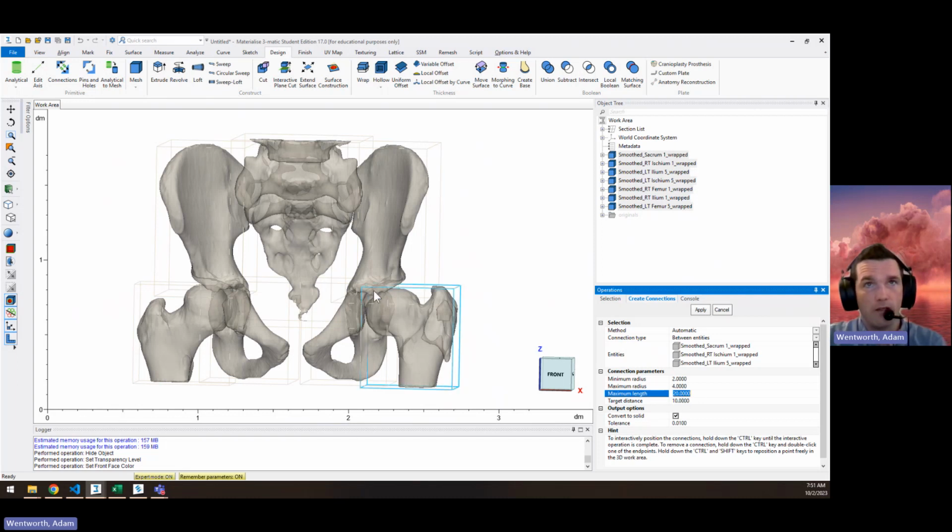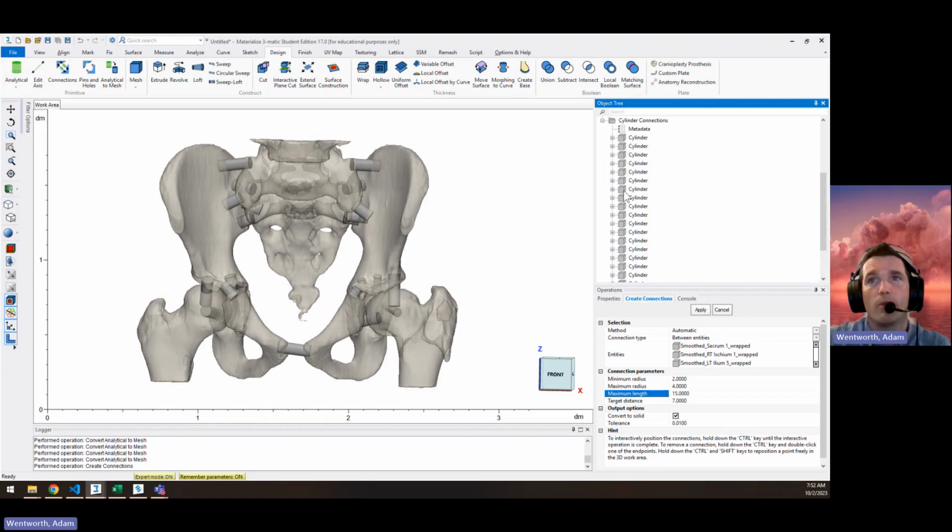Like, what's the difference between the sacrum and ilium here? Probably a centimeter max, so we do a little bit bigger than that. And then target distance is how far away from each other are the cylinders. So we'd say maybe on a femur, we want at least 3 cylinders to touch all these parts, and maybe we have to separate them each by 7 or 8mm to get them to have that many. When we click apply, it'll create all those cylinders and put them in a folder for us.